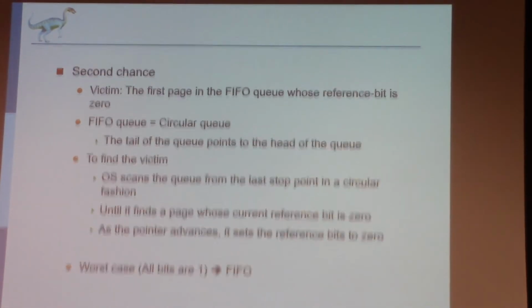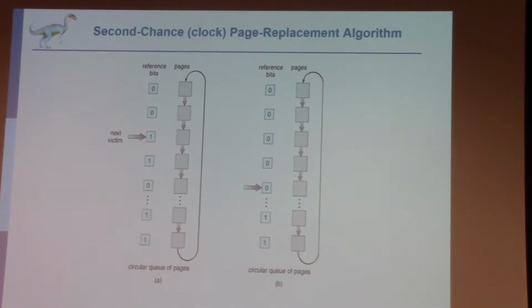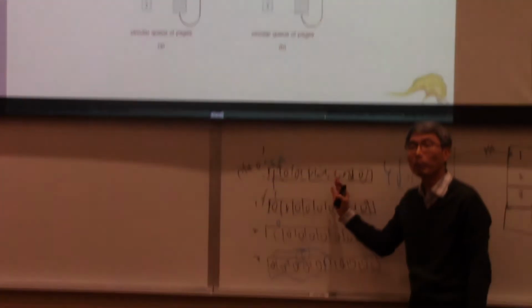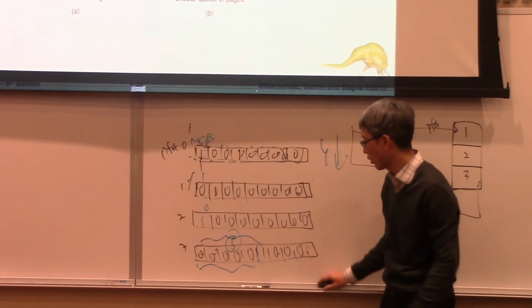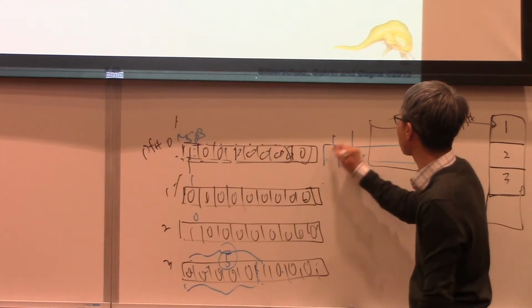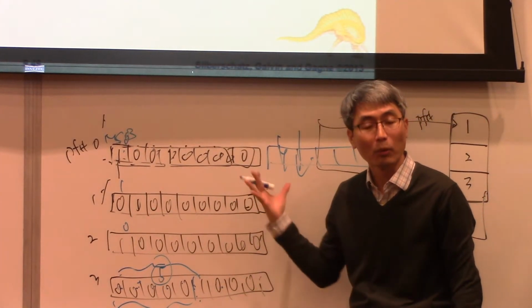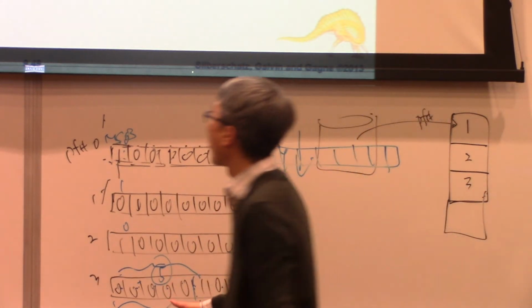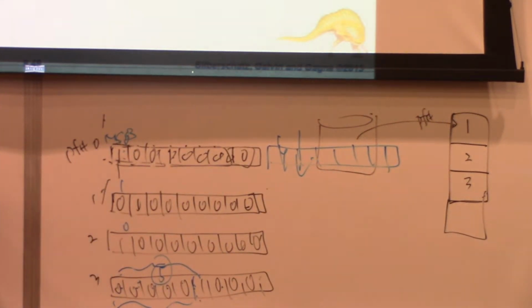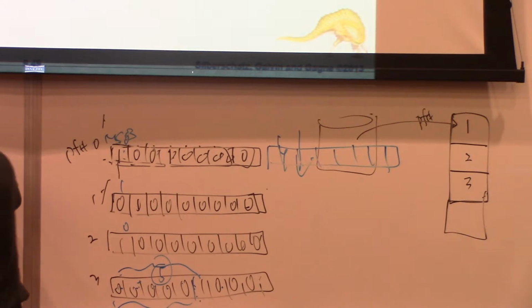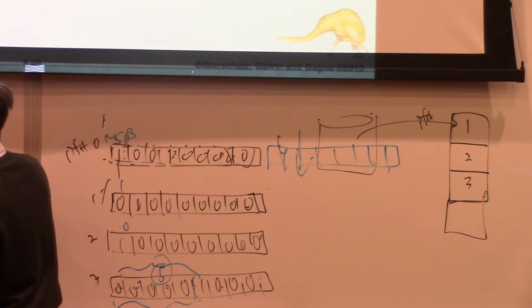Okay. Another approximation is the second chance. As one of the students mentioned, each page frame manages how many bits? 8 bits. 1 byte. If you consider a longer time slot, it will be increased. So there is still overhead in terms of space. So why don't we manage 1 bit per page frame? 1 bit for the page frame.